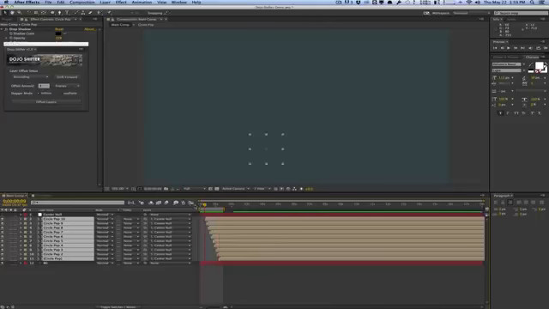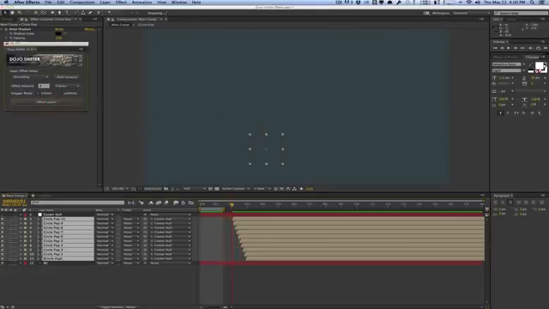And if you pay close attention, you can see that it actually uses the current time indicator to start the stagger, right? So it doesn't start the staggering at time 0 because that would be kind of ineffective if you have longer projects or maybe you have a long timeline. It starts at where your current time indicator is. So if I move my current time indicator to 2 seconds, it's going to stagger starting at this 2-second mark here.